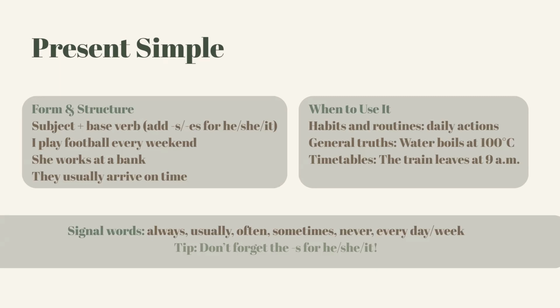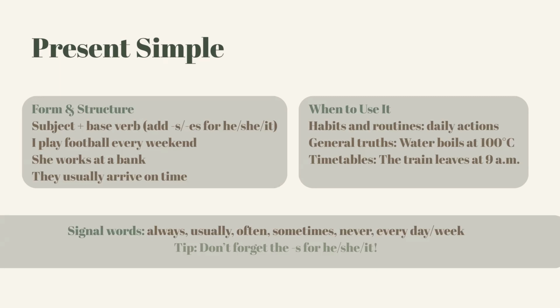Or, for example, let's say that you have a friend. Let's say that your friend is always on time. She is never late. Then you can form a sentence like this about them, right? They usually arrive on time, or he usually arrives on time, because you know that they are not going to be late because they have the habit of being on time. It's a habit of theirs.